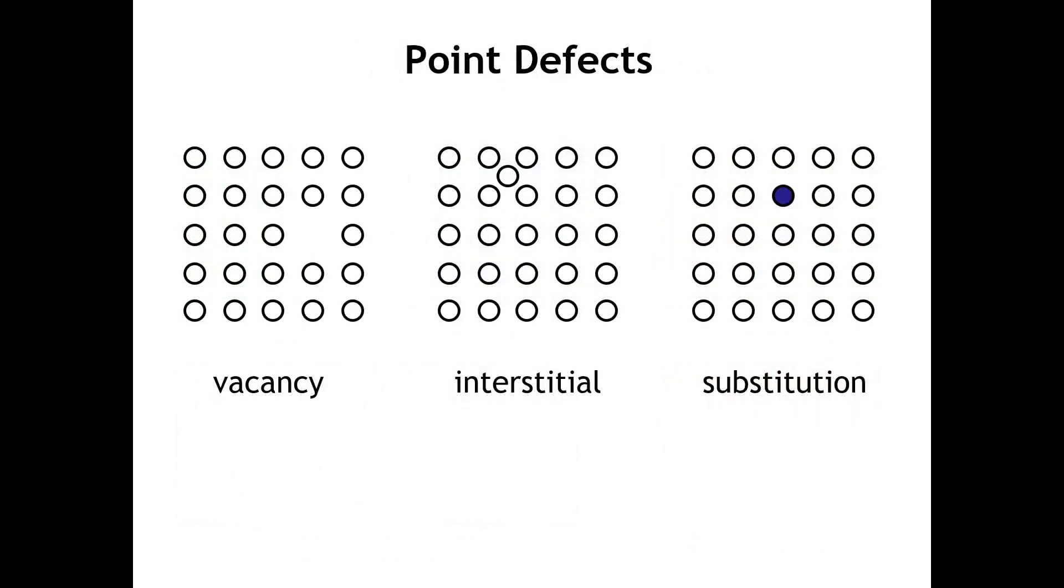So let's talk about the kinds of defects we're going to encounter in crystalline materials. And in this lecture, we're going to limit ourselves to intrinsic defects. That would be the kinds of defects that you might have in a crystal that has precisely the right stoichiometry and no impurities in it. So here we see three possible defects. On the left, we see a vacancy. In the middle, we see an interstitial. Maybe one of the atoms doesn't go on the ideal Wyckoff site where it's supposed to go. Maybe it goes into a site in the unit cell that's normally vacant, in between the atoms that are supposed to be there.